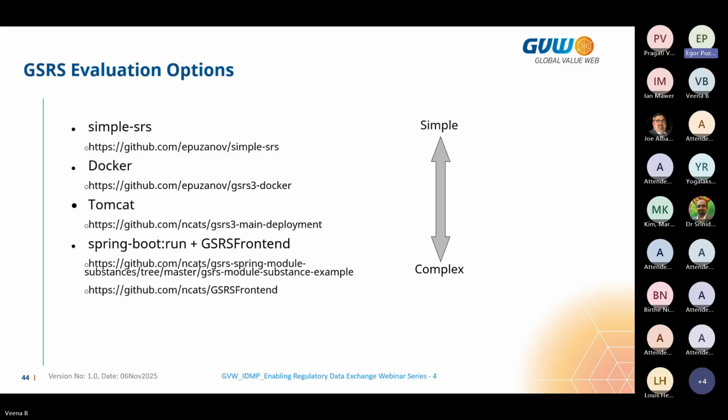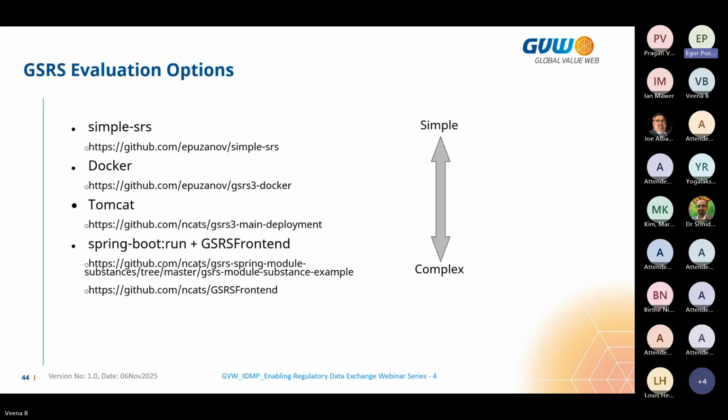If you build it, it will generate a JAR file, a Java executable file, which you can run with any Java runtime environment. You only need a JRE to run it. It's very simple. You can run it directly and start to evaluate the software, but it's not really for production. It's only for tests.